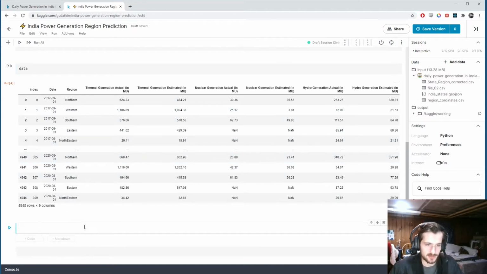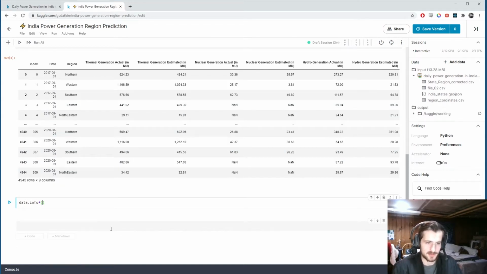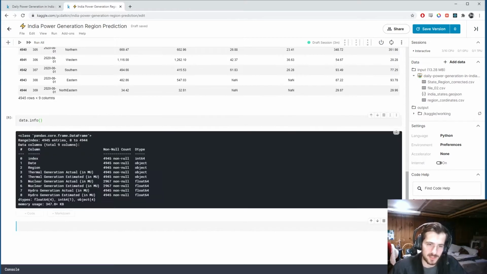So the first thing I like to do when dealing with a new data set is look at some info so we can get a general sense of the data types and the null values. We can see it looks like we have some null values in an identical number, but just in these 2 columns. Additionally, there are objects stored in these ones.